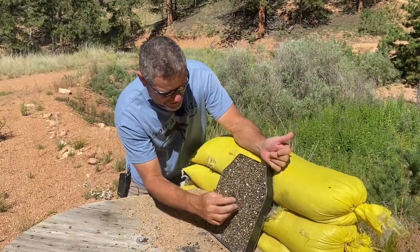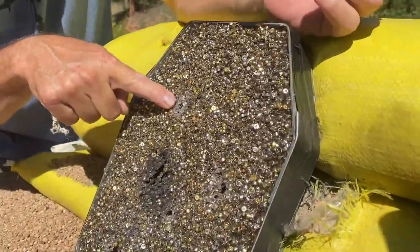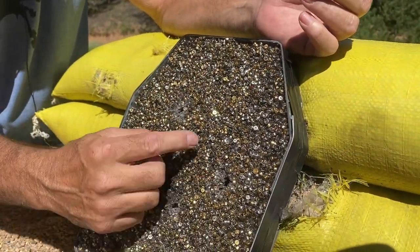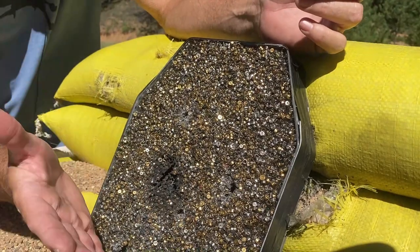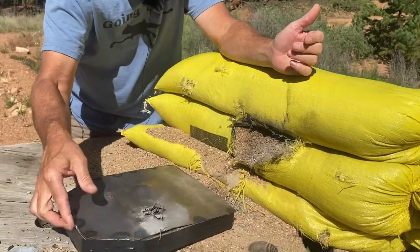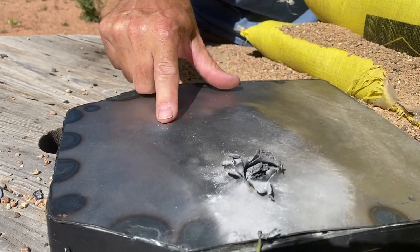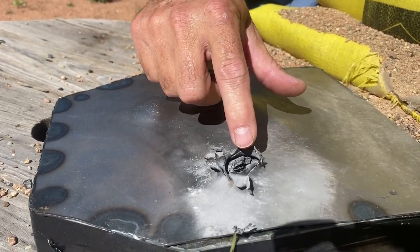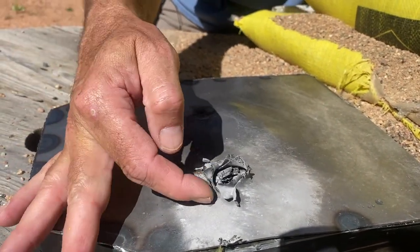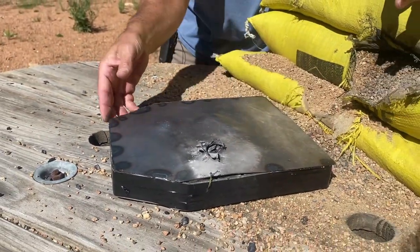Anyways, enough talking. So, first shot frangible here. Right there. And then this is the damage. Well, in the second shot, since the body armor fired back and bit him, it made him move his target, and he hit the same spot. So here was the frangible round, did a lot of damage. Good size bulge on the back, but you can see this hole, if you go back in the video, is now twice as big. And now you can see exactly how thick it is, two layers of this metal back here. So there it is right there. All right.